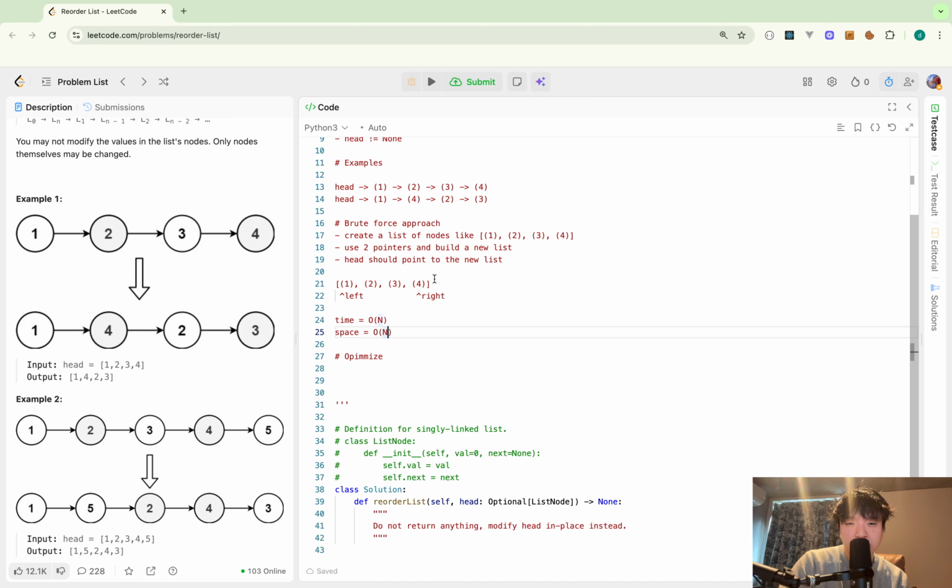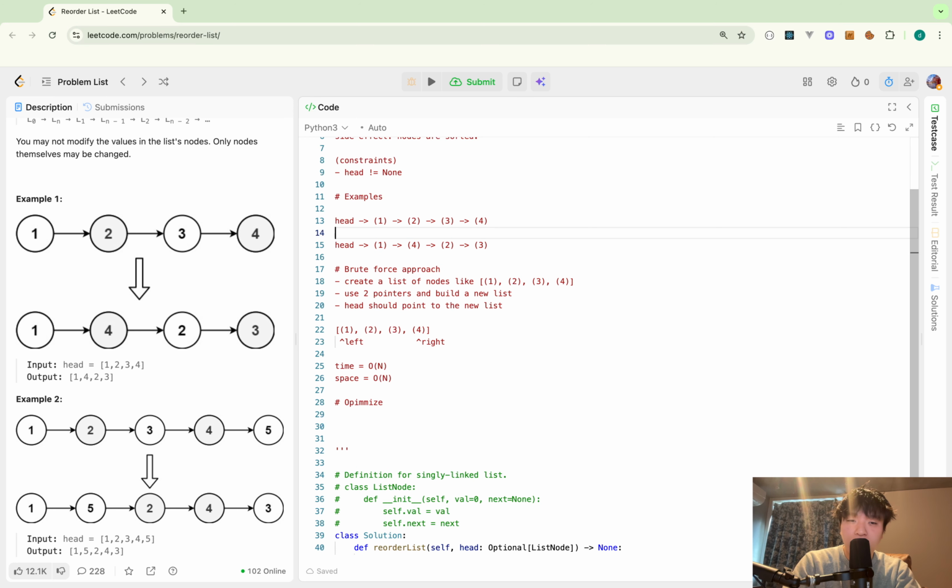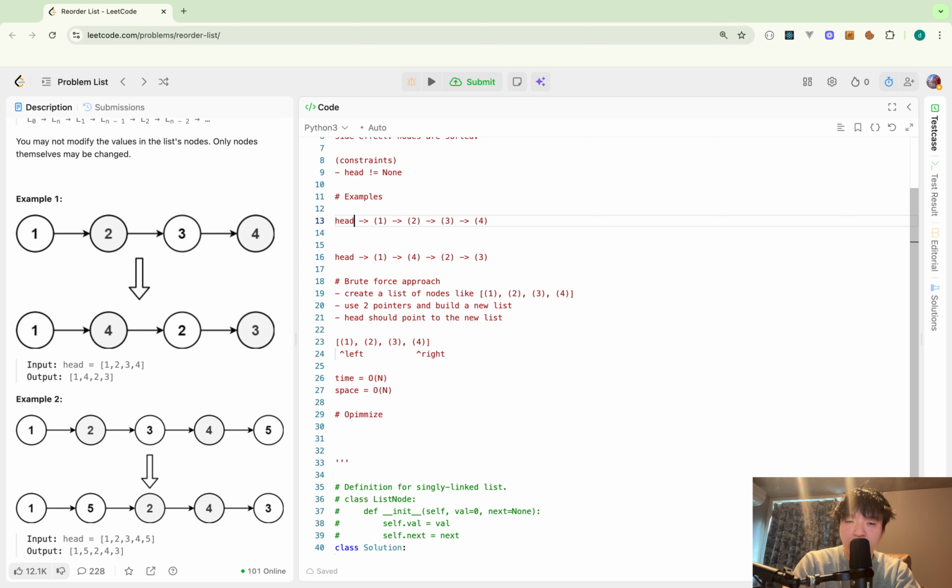The biggest problem here is, if I try to use the 2 pointers on the linked list, I cannot move back.